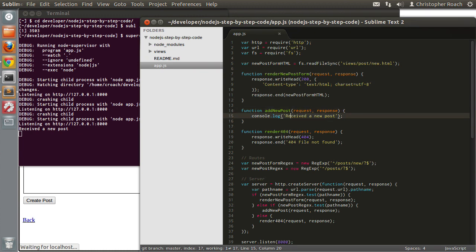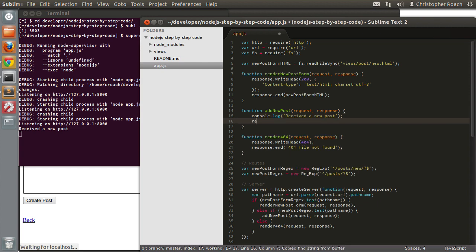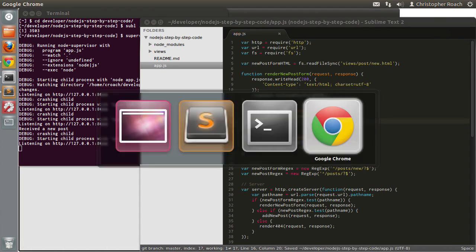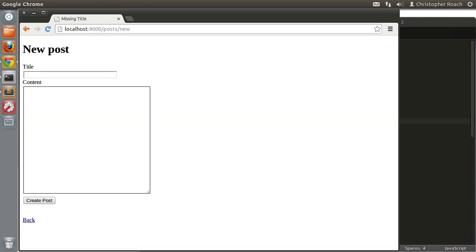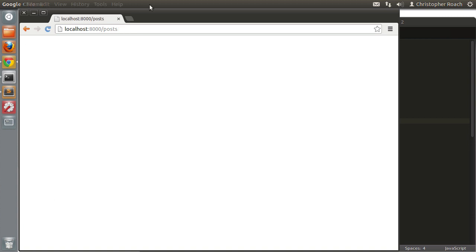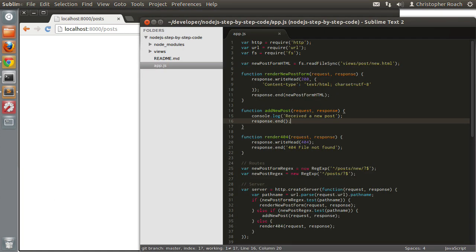And looking at the add new post function, I can see it immediately. The problem here is that we never actually returned a response. So the browser is just basically hanging, waiting for a response to come back. So we need to do something about that. And the only thing that we really need to do here, since we don't want to return anything, is just call response.end. And that'll just send back a typical 200 OK HTTP response. And that'll just basically allow the request to finish and keep the browser from hanging like it's currently doing. And that looks good. So let's jump back over to our code and finish up our add new post function.